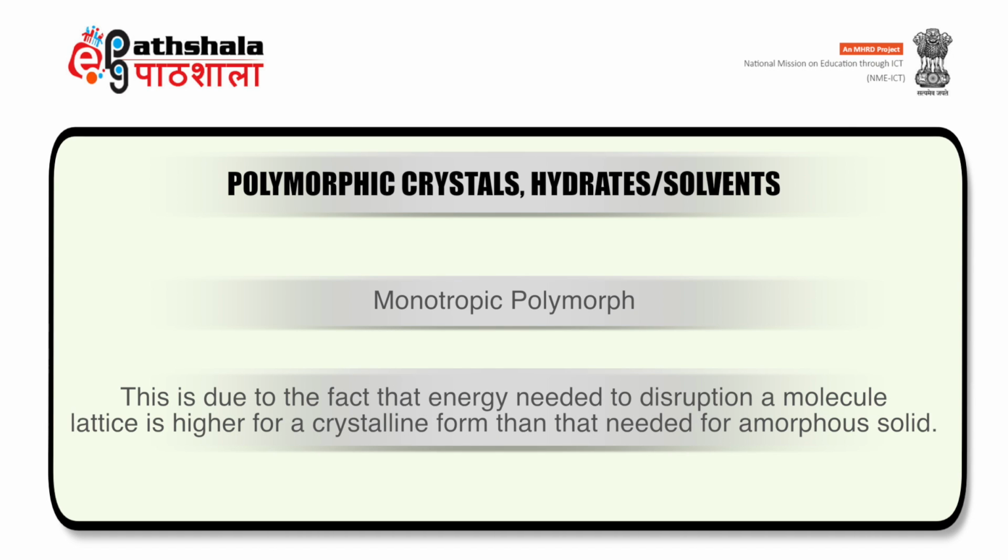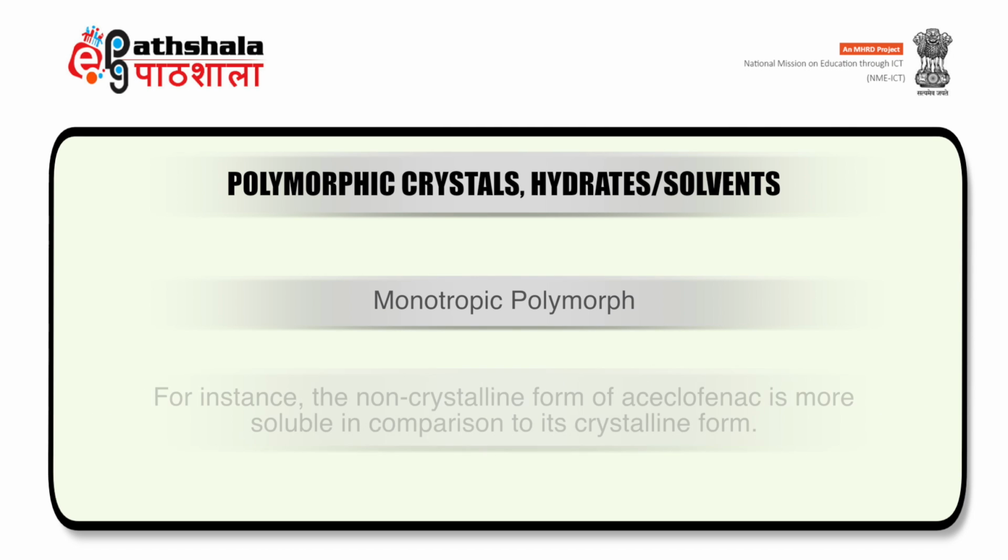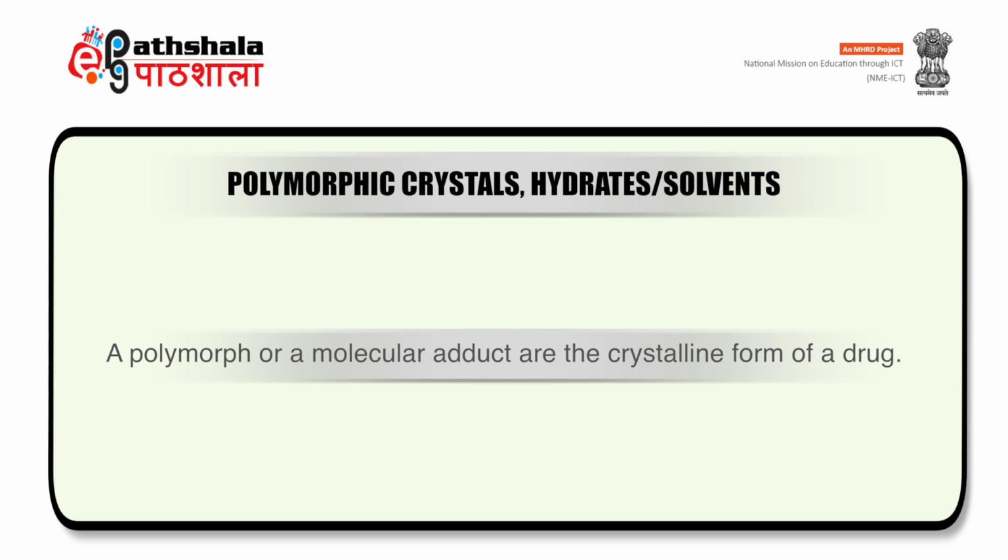This is due to the fact that the energy needed to destruct a molecular lattice is higher for a crystalline form than that needed for the amorphous solid. For instance, the non-crystalline form of aceclofenac is more soluble in comparison to its crystalline form. A polymorph or a molecular adduct are the crystalline form of a drug.